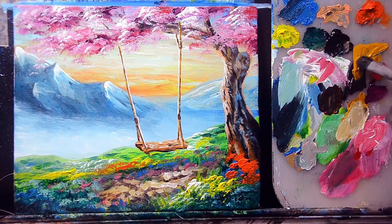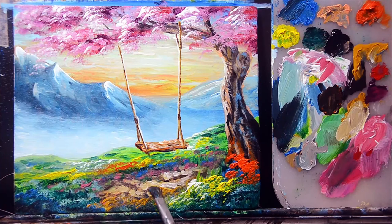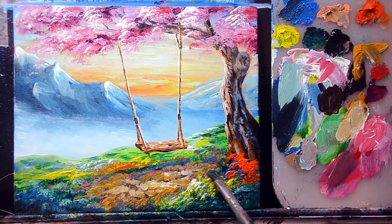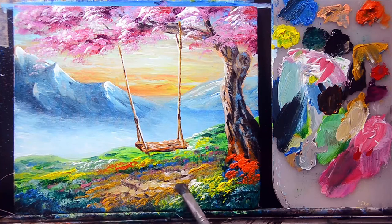I'll add some Rusina color here. Let's add Rusina color. There. Just add more Rusina color here. And there. Rusina color. Now very nice color effects to that area. The yellow color, I will add some yellow color here.